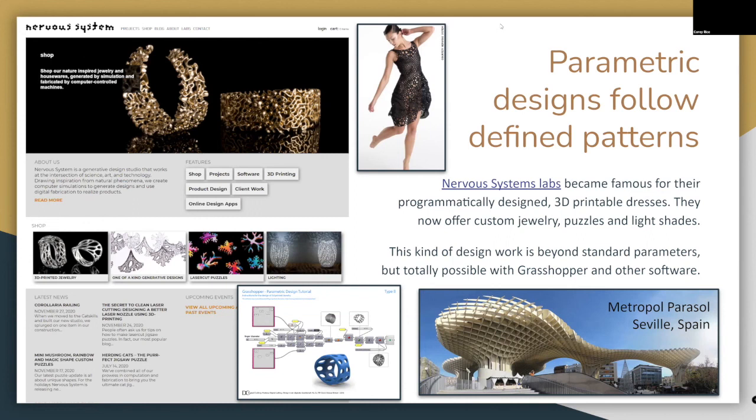There are CNN pieces on them for that printable dress. There's tons of cool stuff, but they also make jewelry and lampshades and puzzles and all sorts of stuff. There's tons of interesting options. Turns out the plastic dress you can get sized perfectly to you, but it's a pretty expensive download because it's designed by them. Their algorithm is just what they use to build it. There's tons of interesting options for it.